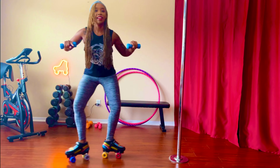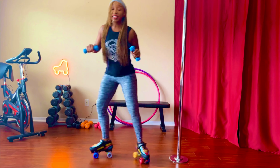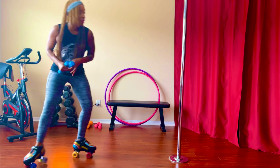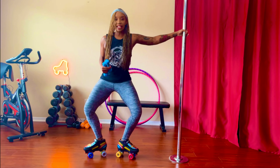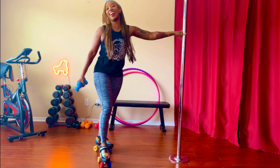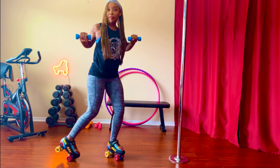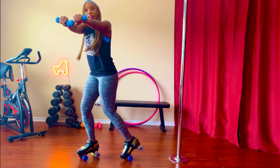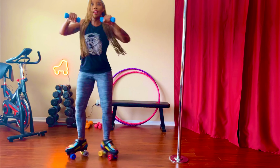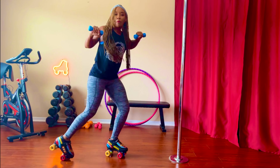All right, and if you're not used to doing this move, again, you want to just stretch it out as much as you can, because this can be a little bit tough if your legs are not conditioned. So if you can't slide, just stop somewhere, have your legs out, and practice kind of the plié. Plié. Okay? So, now let's go into the next move, which is that right and the left. Putting your arms out and in. Again, making sure we are practicing our coordination on all of this. Good job! 20 more seconds.